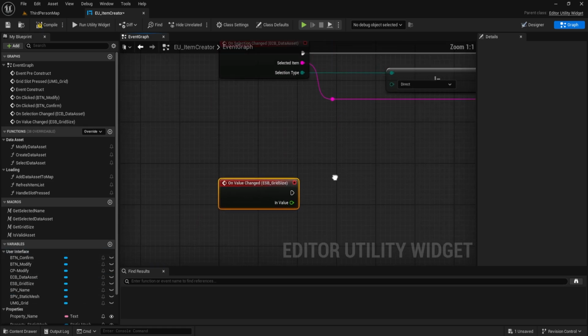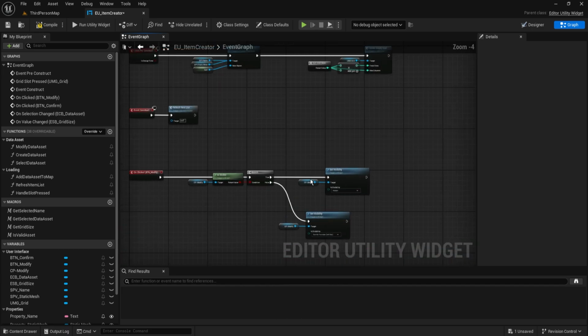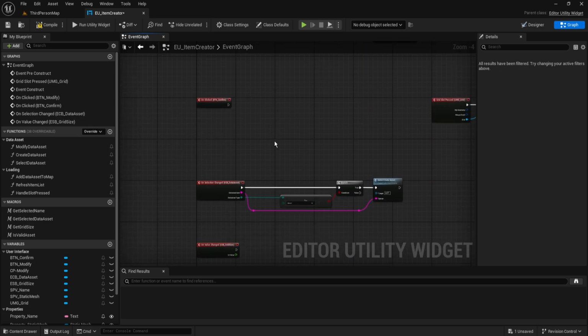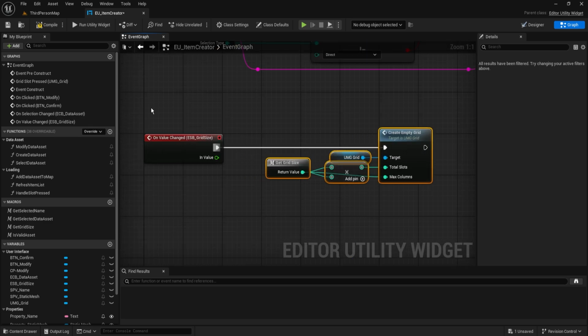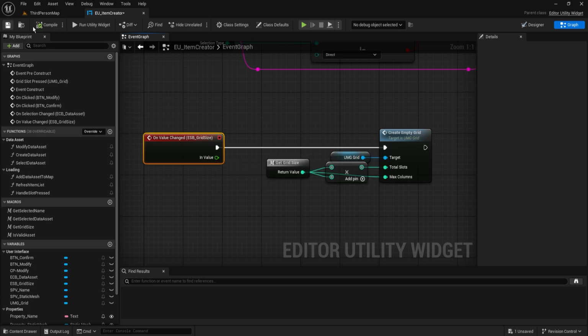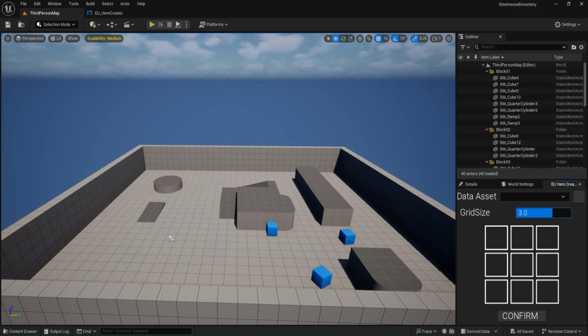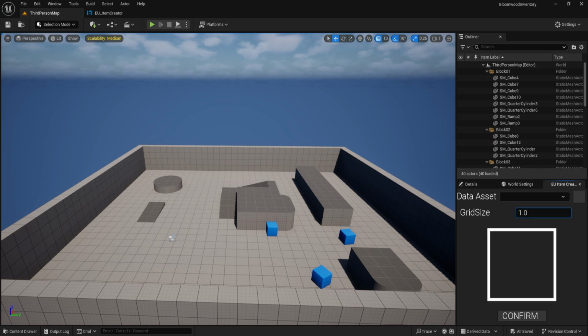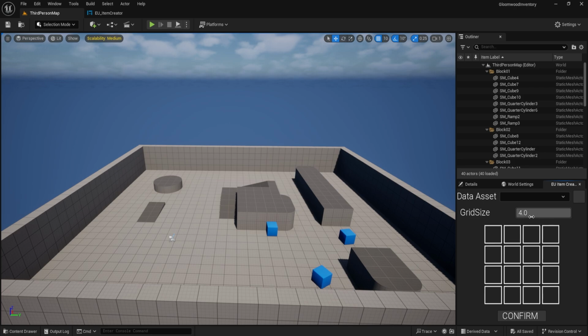On change value, we're going to copy this here and plug it in here. Normally, whenever we change our value, it should update the size. So let's test that out. It's on 4, if it goes to 3, 2, and 1, and there we go. It's changing as we want. And as I mentioned before, if you want more, you just have to change this max value to more.